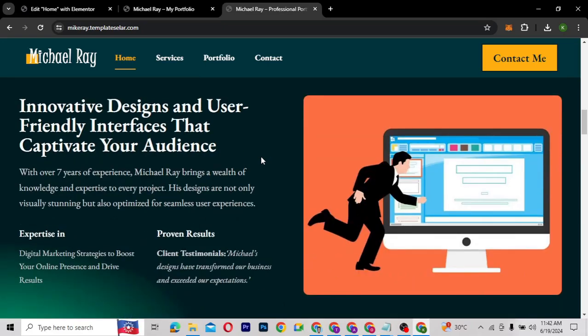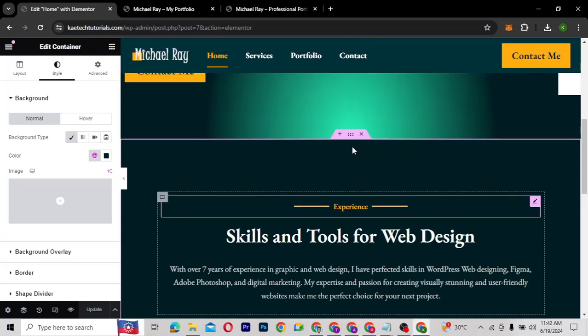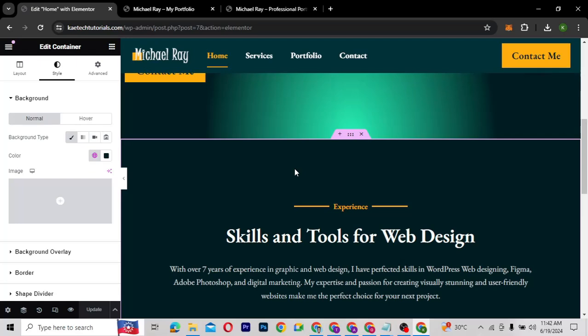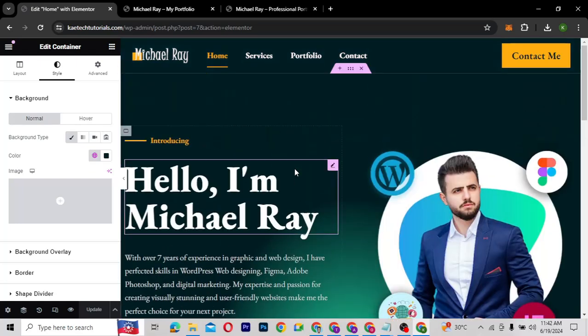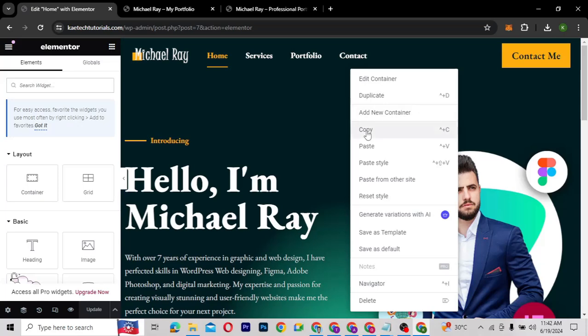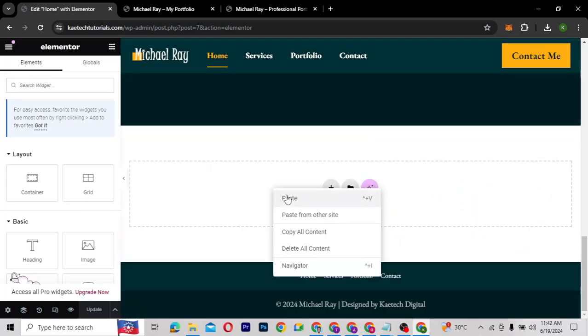So first of all, I'm still going to duplicate this particular one. Let me just use this particular one. So I'm going to copy this one, come over here, and then paste it over here.